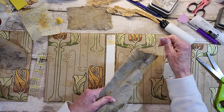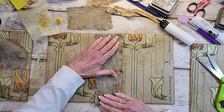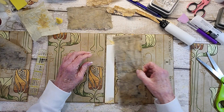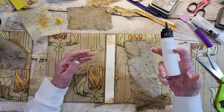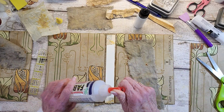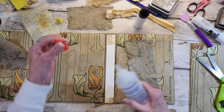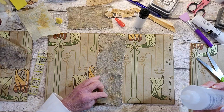I was planning to put this on the cover, but I knew that if I did that, everything would be hidden under whatever I put under it. And I was thinking, you know what, I think I'm going to get some fabric tack. It just holds a little faster. See if it doesn't seep through. I don't know how I'm going to be able to tell that.